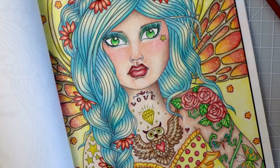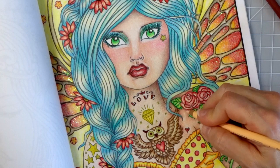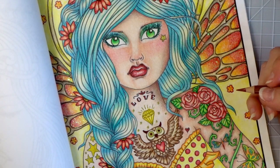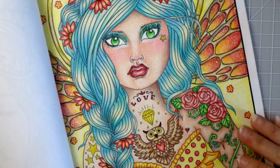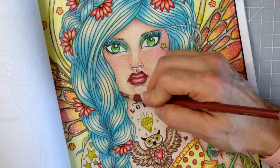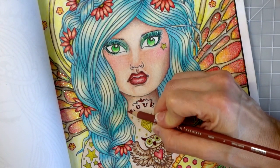So we are going to come back and I'm going to start coming into the center area. I think that a lot of this kind of looks blended out. So I'm going to grab my henna. But gosh, y'all, I'm looking at all these flowers and everything, and I just want to recolor the entire page. How did I get myself into this? Okay, so I've got my henna.